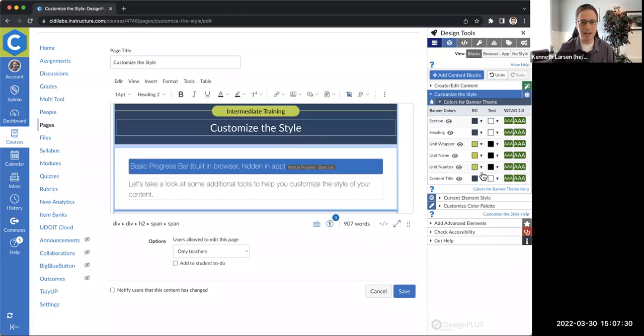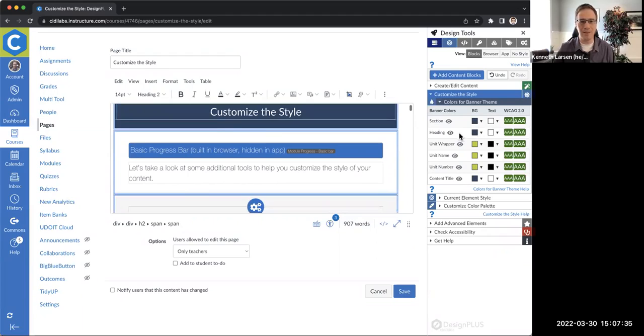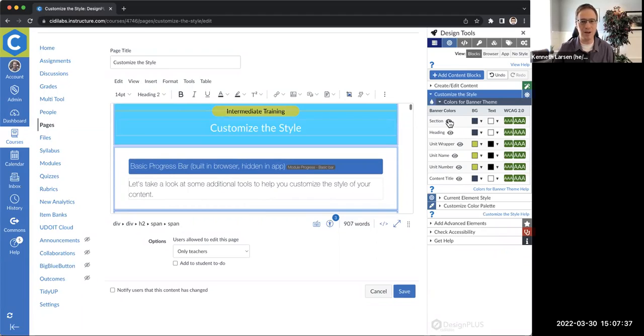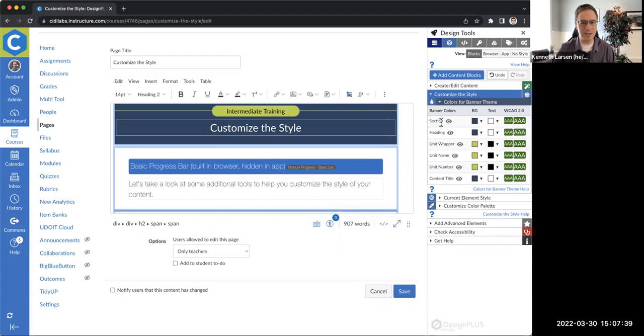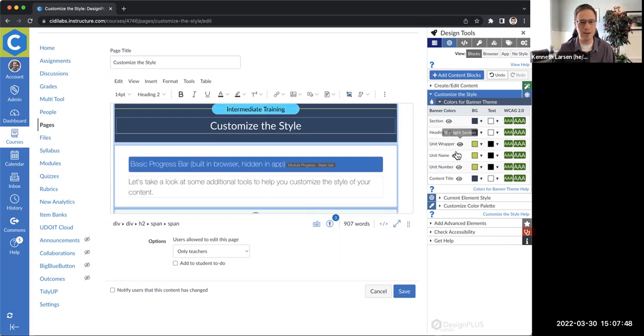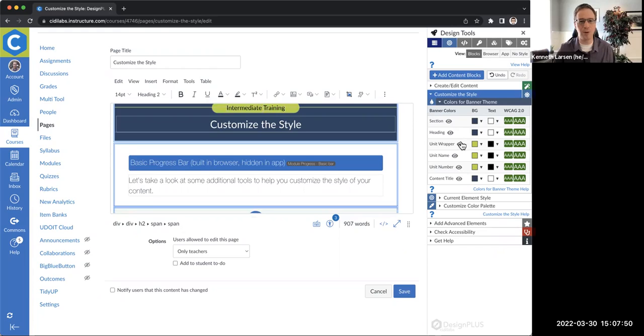Now, when I do select a color, it will update multiple rows here. So this title and this heading and this section, they are all part of this section. So I could change the colors independently, but in general, if I change the section, they're just going to inherit that. Same with this unit wrapper. This name and number section are both part of that.